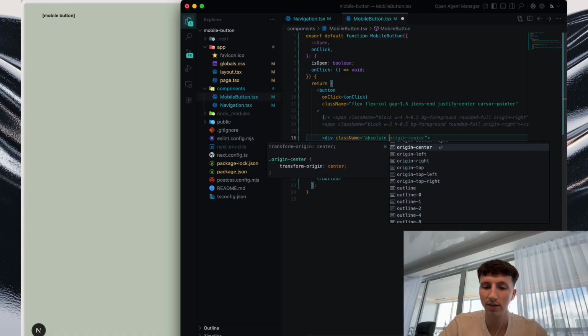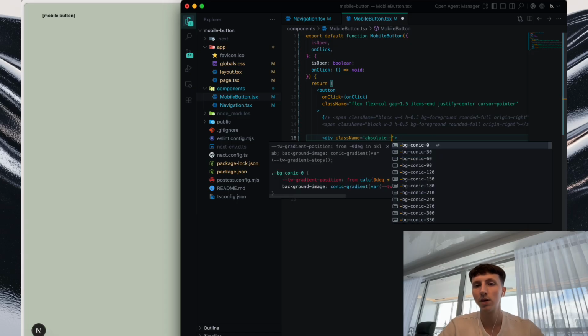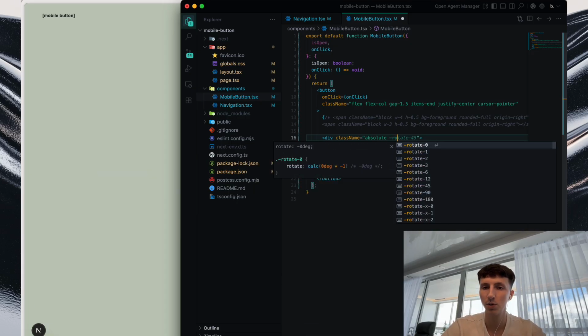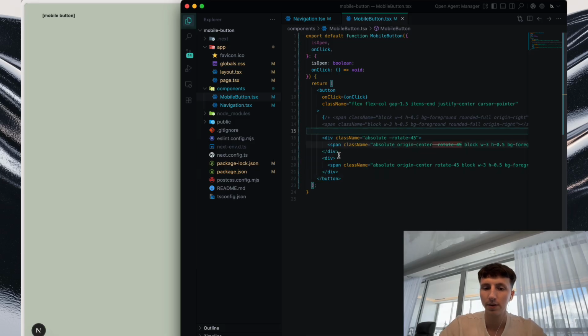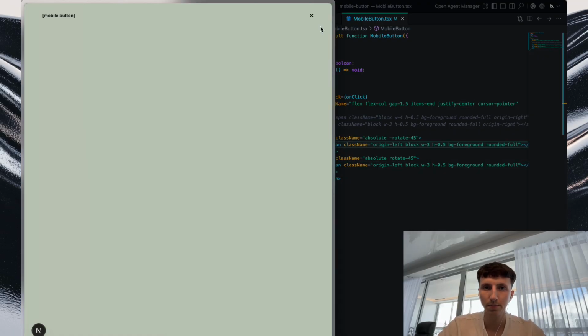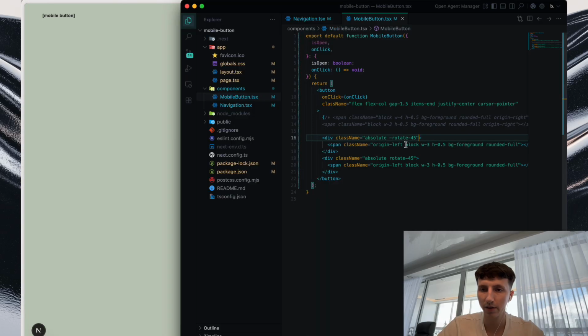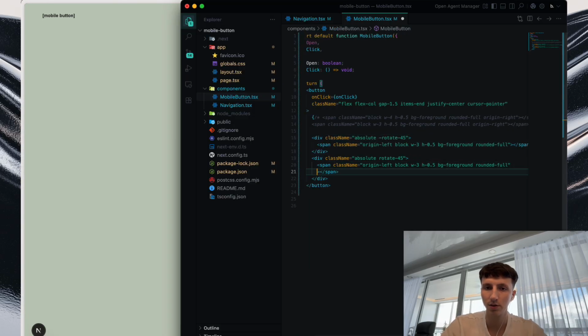It also takes the rotation, because this one is not based on the origin left, it's on the origin center, so we can rotate it fine. Like that. And we remove this, remove this, remove this space, and this left. Okay, this works perfect. And we also gonna have a style.